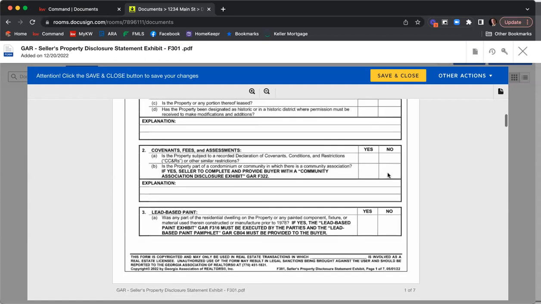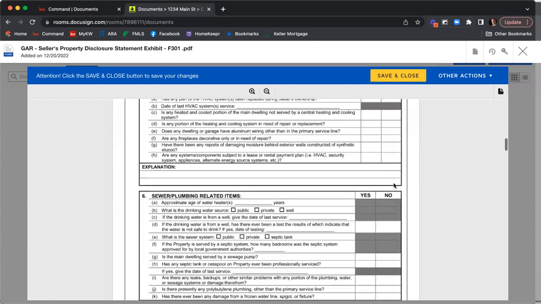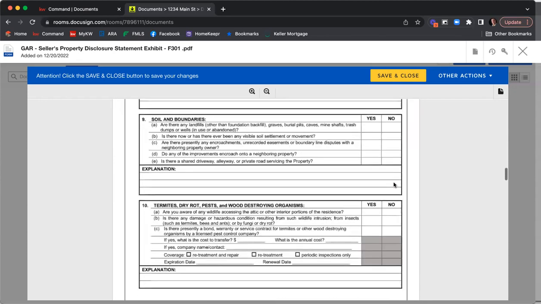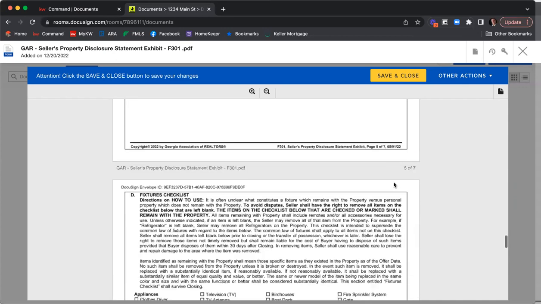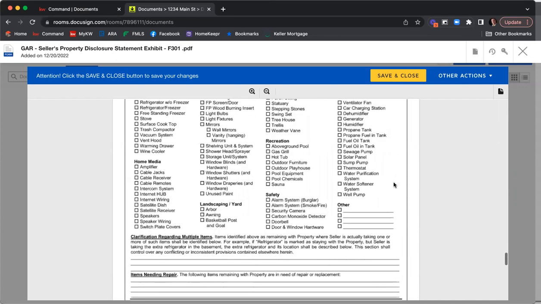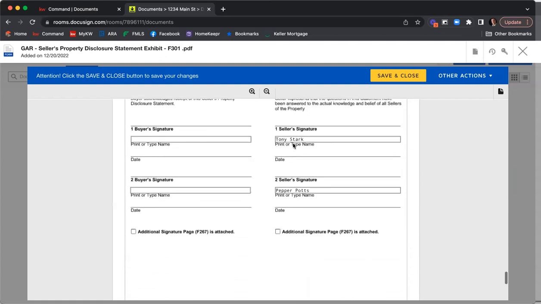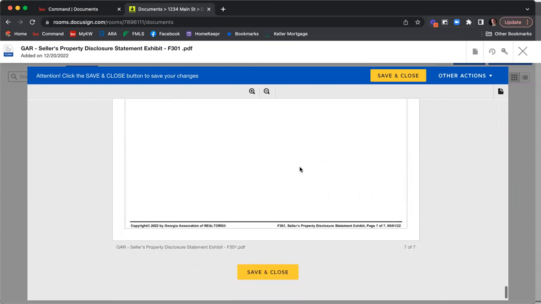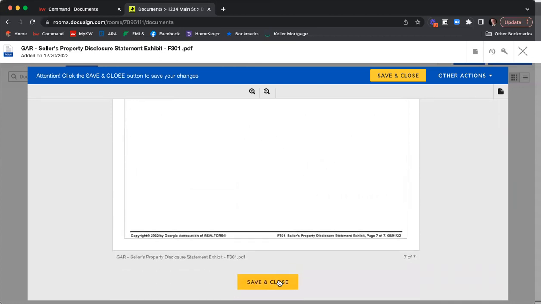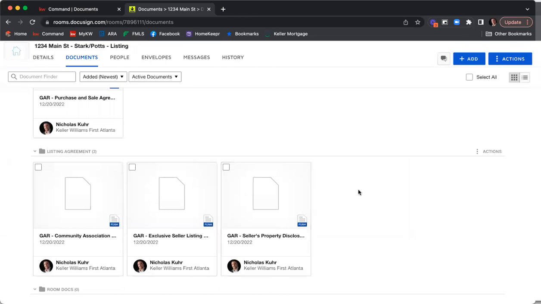So scrolling down, I do want to double check to make sure that there aren't any fields that I do need to fill in. Scrolling. All right. Perfect. So then we get to the bottom. We have clients' names. Good to go. I don't have to fill in my contact information here. So I'm going to click save and close. So that was pretty easy.